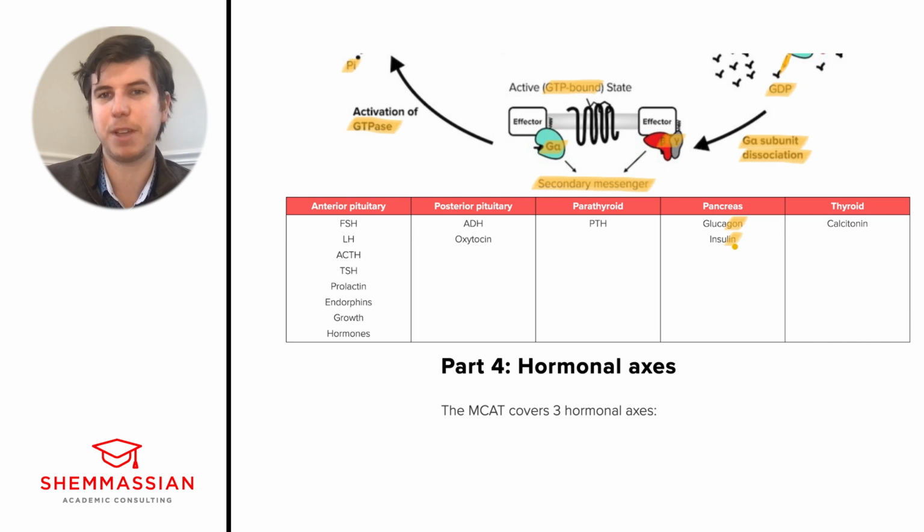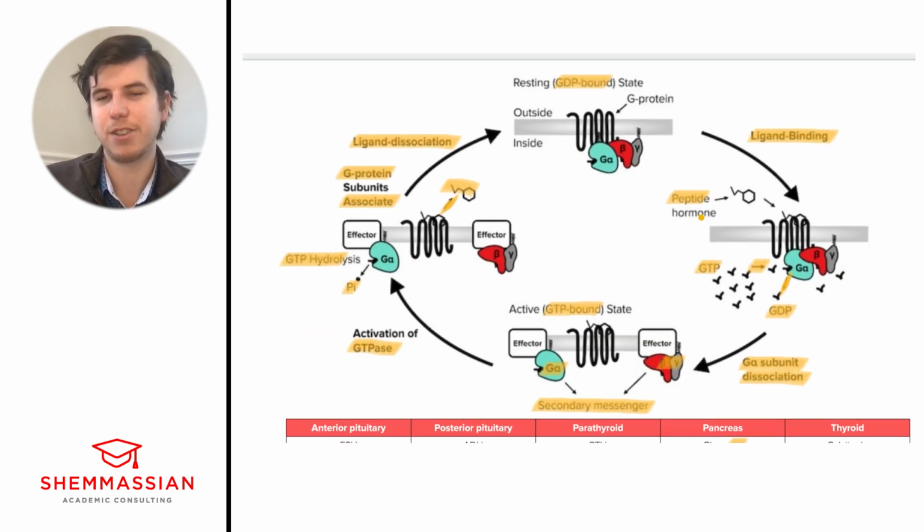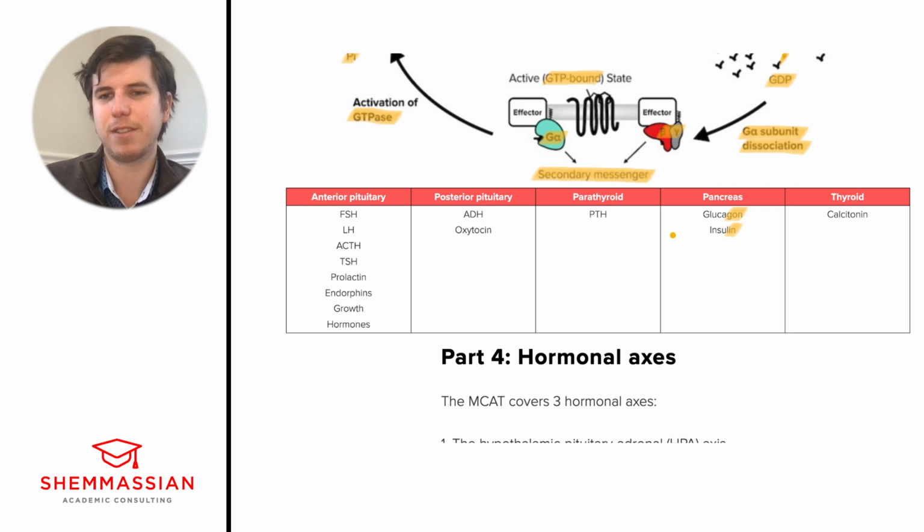So they're going to have some kind of GTP or G protein signaling cascade, something similar to that. And then some of the other opposing ones are calcitonin and PTH, another high yield opposing pair. They have to do with, instead of sugar in the blood, calcium in the blood. So calcitonin, just like with insulin, has an "in" at the end of its name, which means we're going to want to store our calcium.